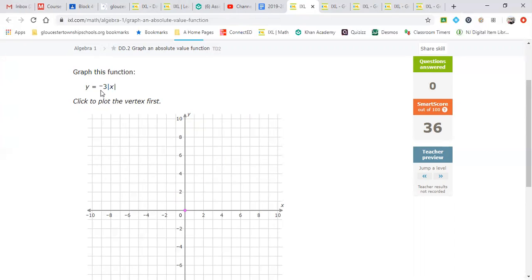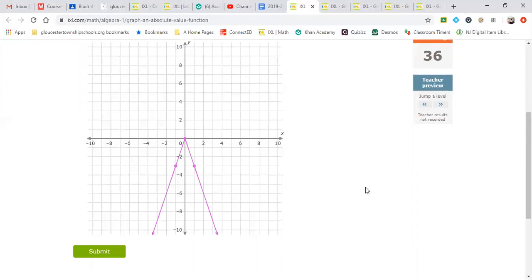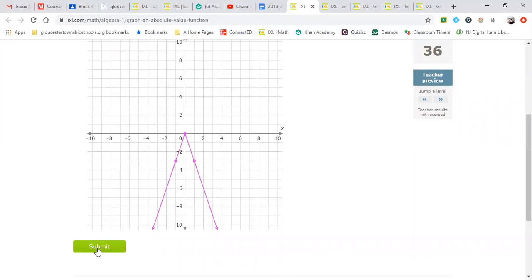So you can look at it two ways. You can either say, well, the negative is going to reflect it down with a slope of 3, or you can just say that the slope is -3. Either way, if I start here, reflect down, and go 3 and 1, it's the same as starting here and going a slope of -3 over 1. Same idea, same point, same graph, same right answer.